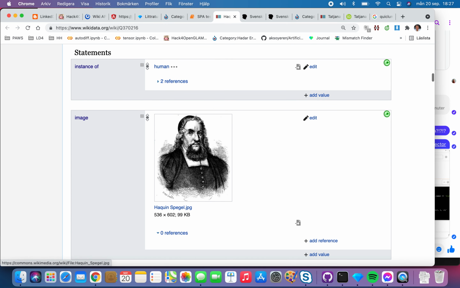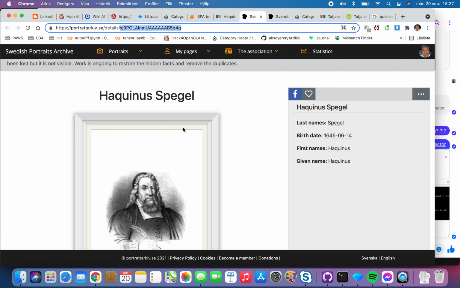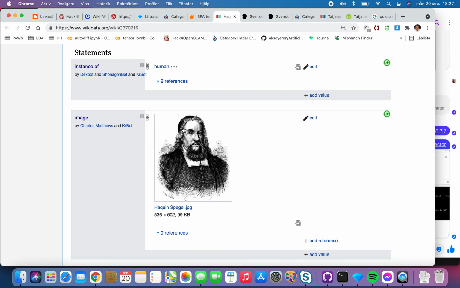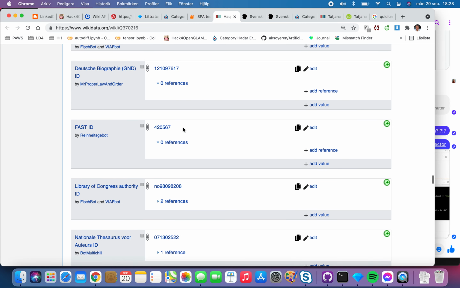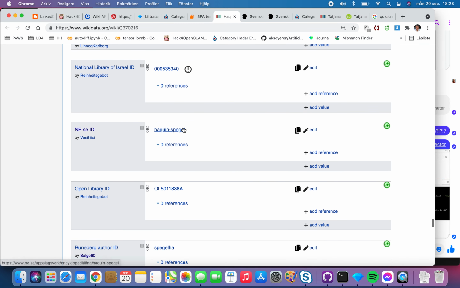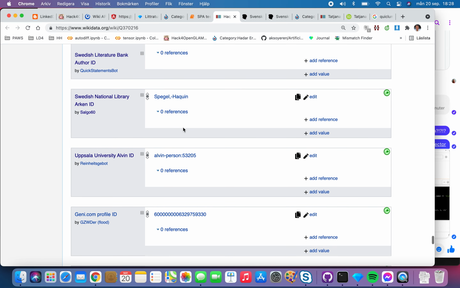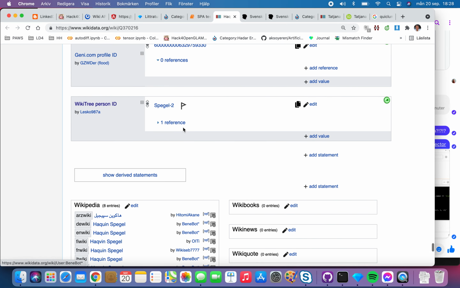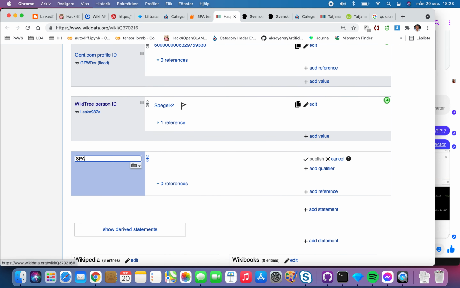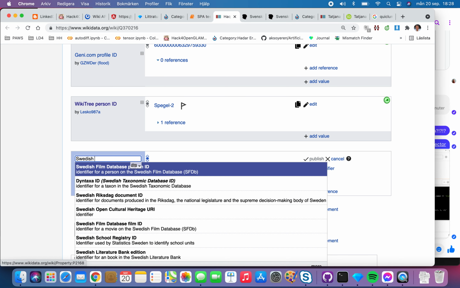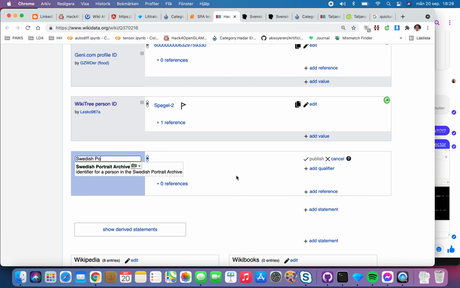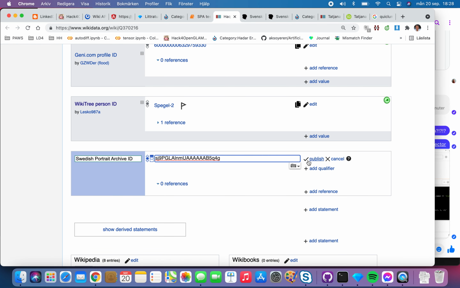So we can nearly be 100% sure it's the same person, because maybe we'll just have one picture of him. So what I say then is that this person here should have the property, which is, now I'm running English, so it's Swedish Portrait Archive, and then I add him here.